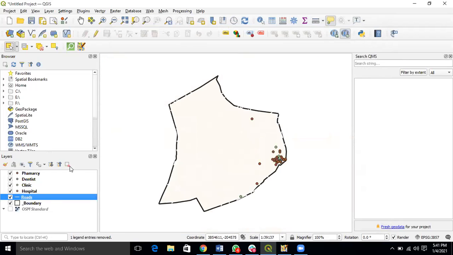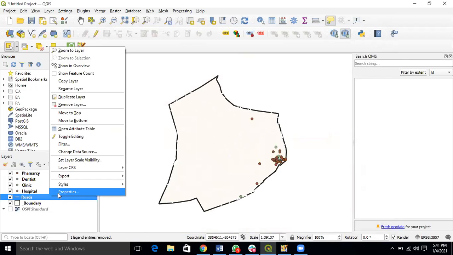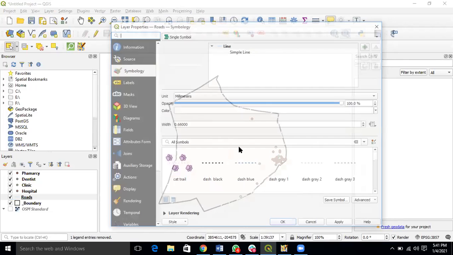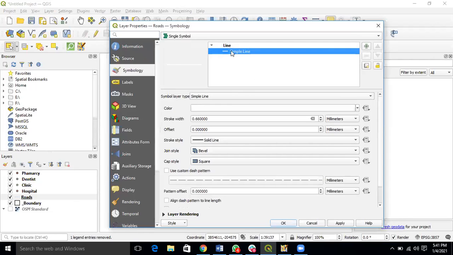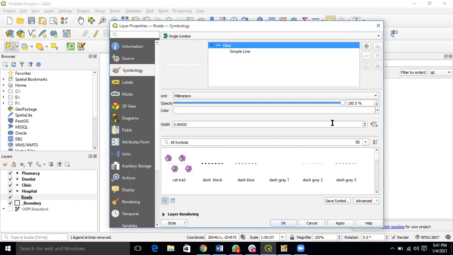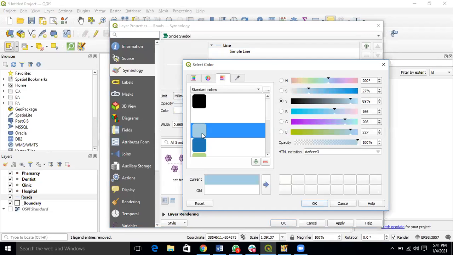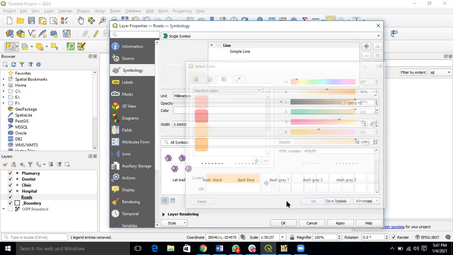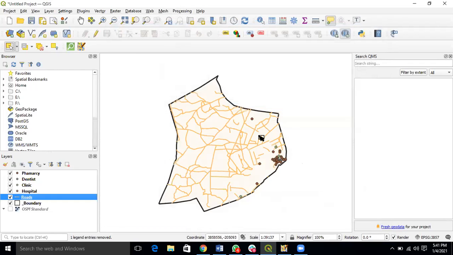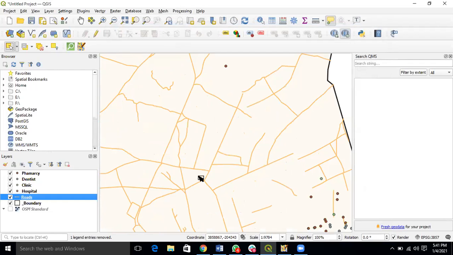So no, you won't be able to see. Sorry. Let me go with this. No, this color is killer. This one could be fine. So here are the roads.